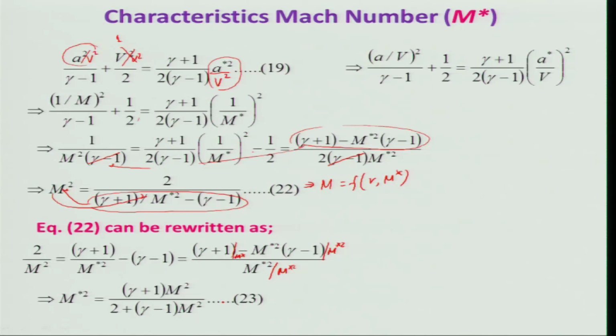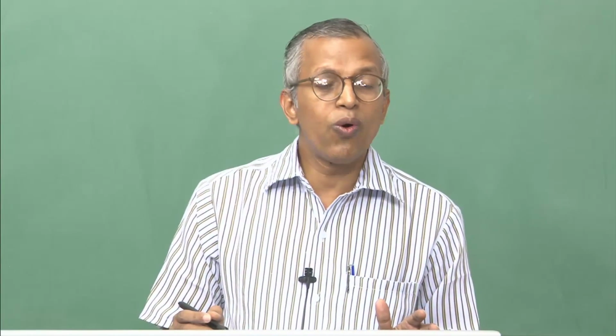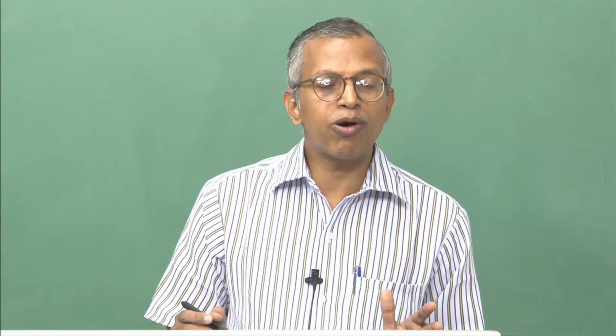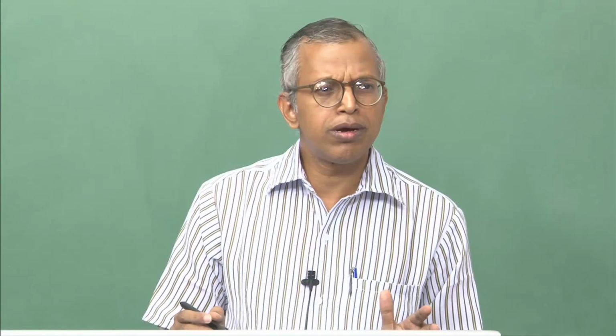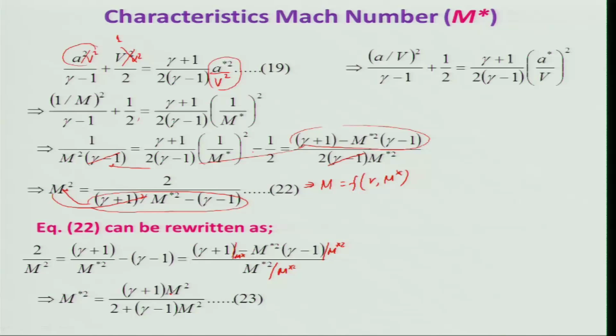And let us look at how this characteristic Mach number is dependent on the local Mach number. If the local Mach number is equal to 1, what will happen to the characteristic Mach number? It will also be equal to 1, is it so? Definitely yes, because this will be 1 and this is 1, and gamma minus 1 plus 2 becomes gamma plus 1, so that becomes 1. If the local Mach number is less than 1, what happens to the characteristic Mach number? It will also be less than 1, right, yes or no.